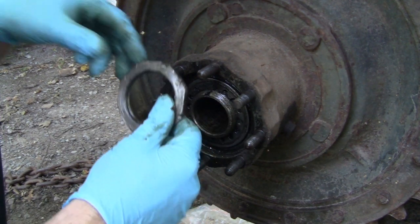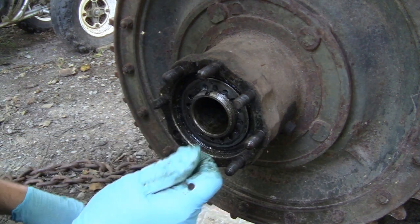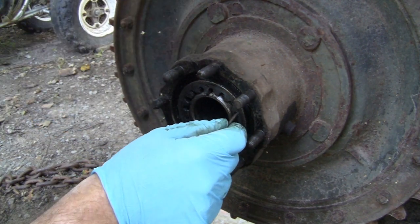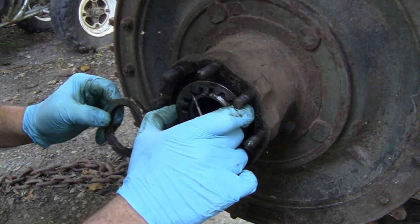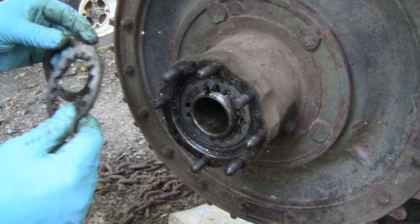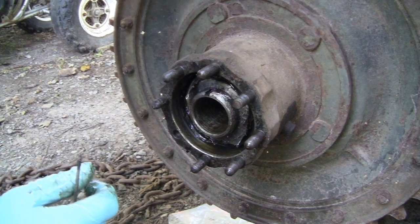Now it'll be pretty obvious which side is the outside because that one's all skirted up - that's flat. There's the lock washer, or the lock ring. This one's a little bit different setup than I'm used to on the newer stuff. That sits in there - I'm not quite sure how that locks onto that nut, why it won't fly off. I can see screw holes here - this might have been cobbled at one time. There should be corresponding holes in here that you screw it down into but I don't see it. I think this thing's been hacked up a little bit. There's the axle seal - this is set up a little different. It looks like a seal of some type, and probably going to find another washer behind it. This thing's been apart before - there's an awful lot of fresh grease in here.